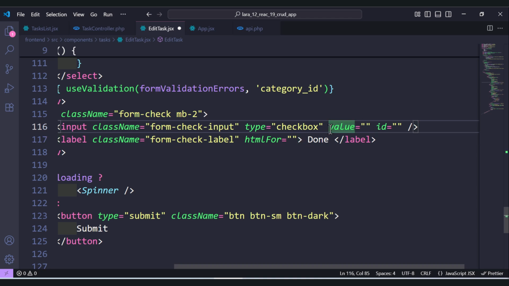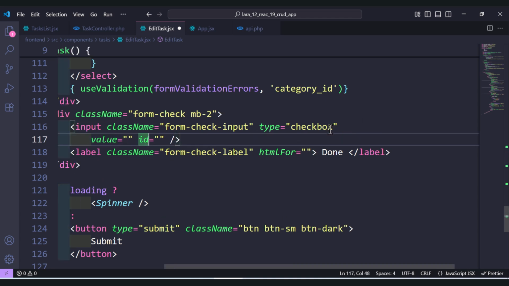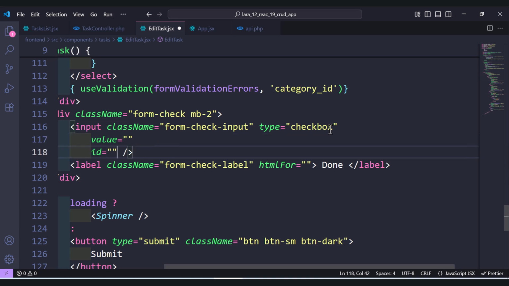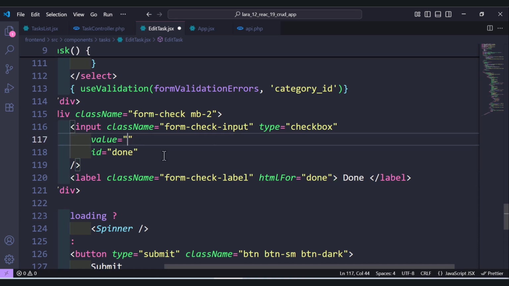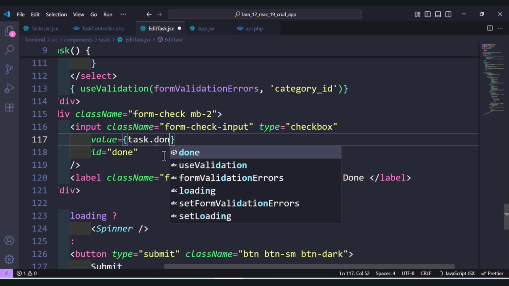And we need to add the value and the ID here. The ID, we can make it so here done, and here also we need done. And for the value, we can use now the task.done.